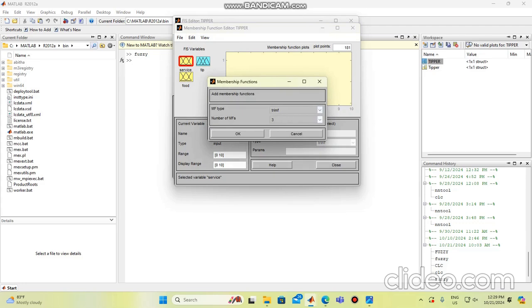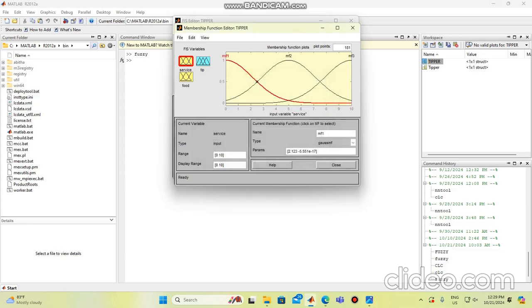Here we are using Gaussian membership functions, and for service we have three input variables, so the number of membership functions is 3. Now you see we have got 3 membership functions. Click the first membership function. Since we are speaking about the service here, we have 3 memberships: poor, good and excellent. For poor, this follows the Gaussian membership, and we have certain input parameters for this. This is user friendly, so you can determine as you like. I am fixing 1.5 and 0 here.